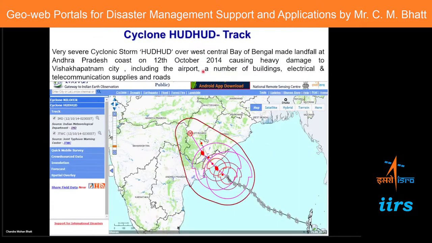For example, I will show you the cyclone Hudhud track. This is the Bhuvan page. Before the cyclone started developing, the cyclone track was made onto that.